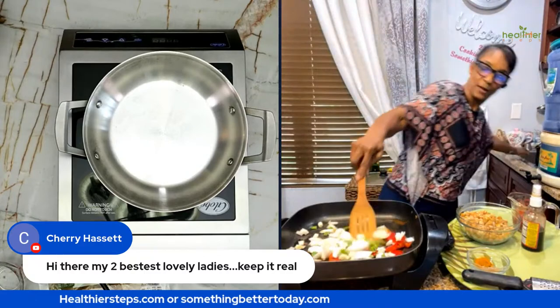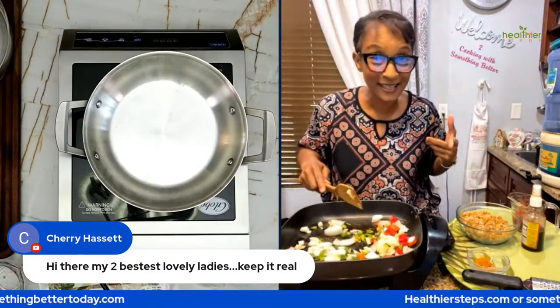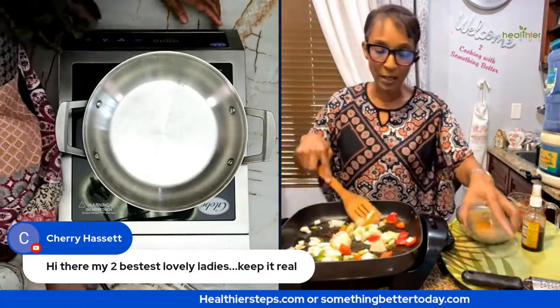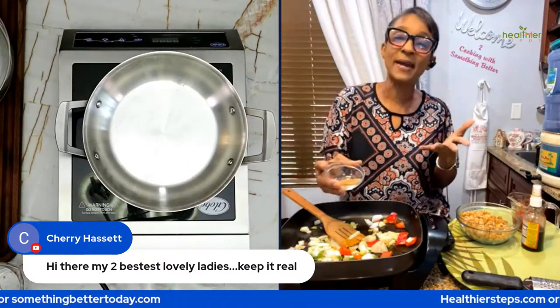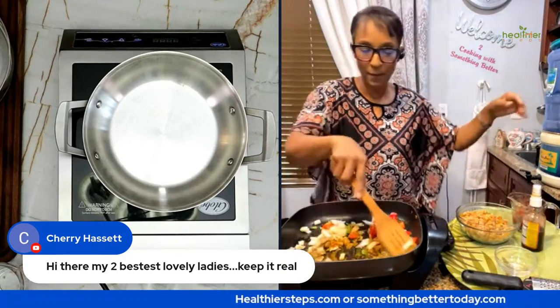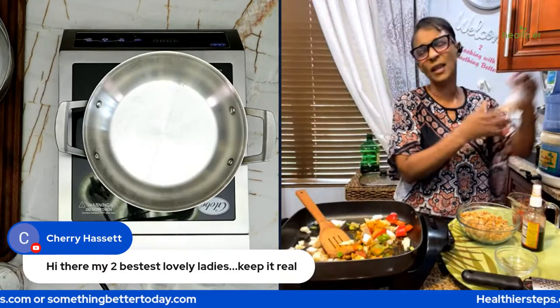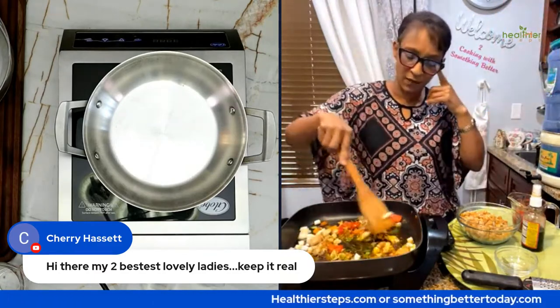All right. So I have my onions, my bell peppers, and my scallion. I said it right, my scallion, because I love me some scallion. And I am going to add to that my turmeric. I have a little coriander and I have a little cumin. So I'm making my own curry powder. I could probably add just a little more of the turmeric, to be very honest. I didn't think I added enough earlier. There we go. I did not add very much of the cumin. You can go to my website to find this recipe.